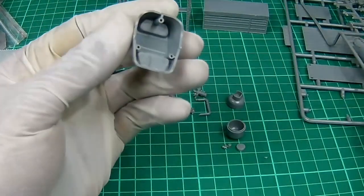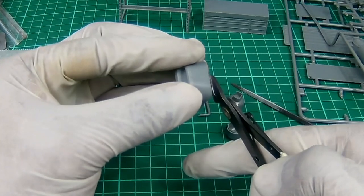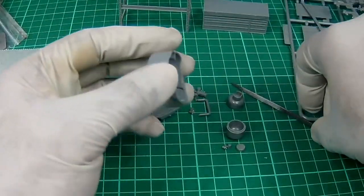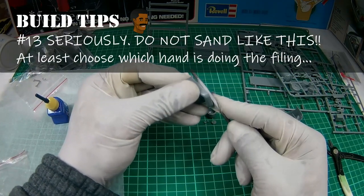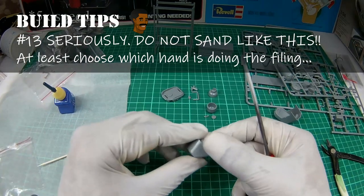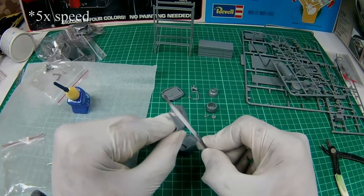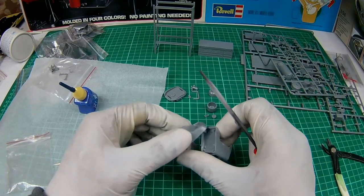One here, one here, and one here. Get them off. Still gotta make sure I don't squeeze too hard, even though these bits are a bit more firm. Bam.